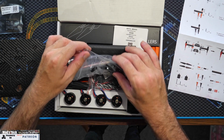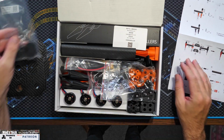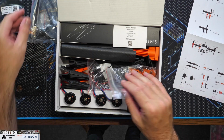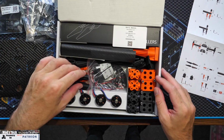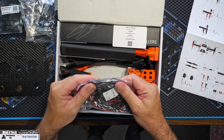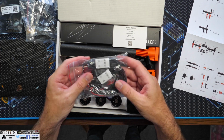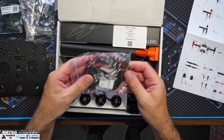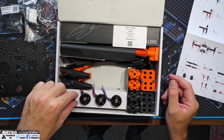We've then got a GPS mount, wiring and connections, lots of nuts and bolts, our 4 ESCs, no labels on them other than ABC, which is just directional labels for putting them together, but they're all included in the pack. We've got our 4 motors located down here.